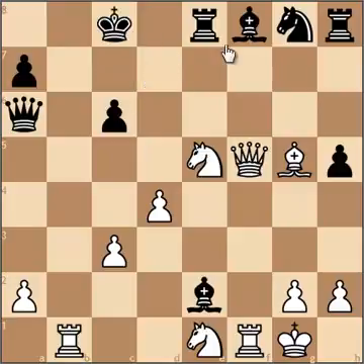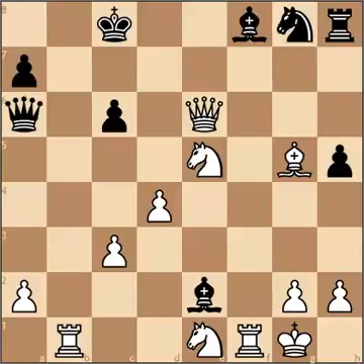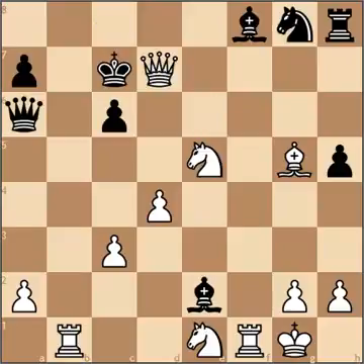So the only move, he blocks with the rook to e6, queen takes e6 check, only move king to c7, and then checkmate.